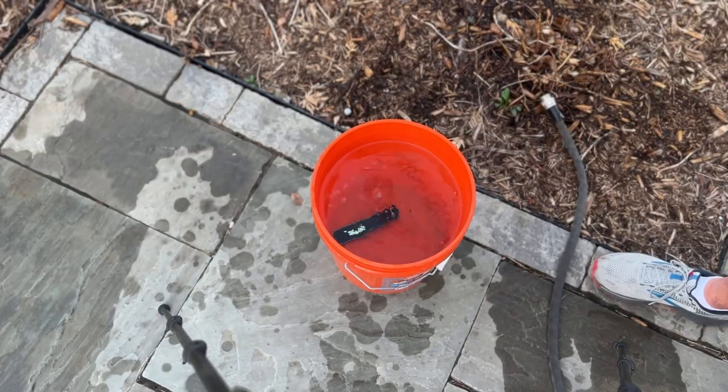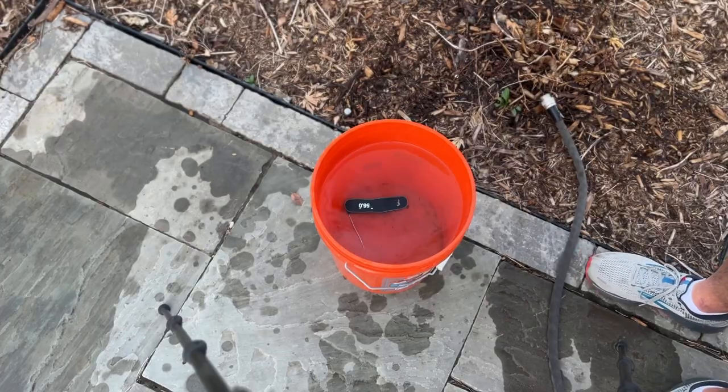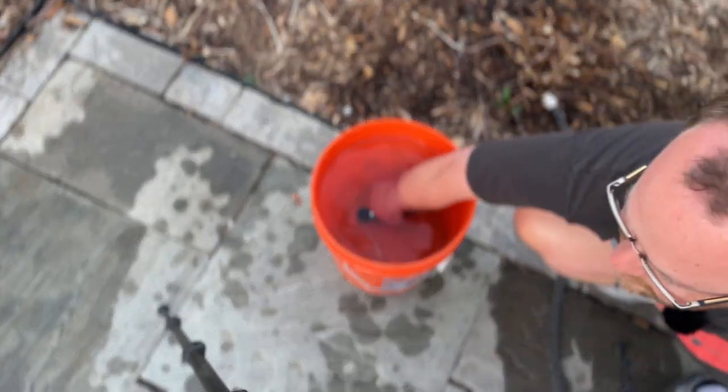Sometimes you're outside and sometimes you might get it wet — is that a problem? Not with the Instaprobe. It's rated IP67, which basically means it's waterproof, kind of like your iPhone. If you drop it in water under a meter for several minutes, it should be fine. So if you get it splashed or it gets rained on, it should be fine. I tested this by running it underwater and also dropping it into a bucket of super cold water, and when I pulled it out, it read just fine. It's very durable and you shouldn't have any concerns about leaving this outside.